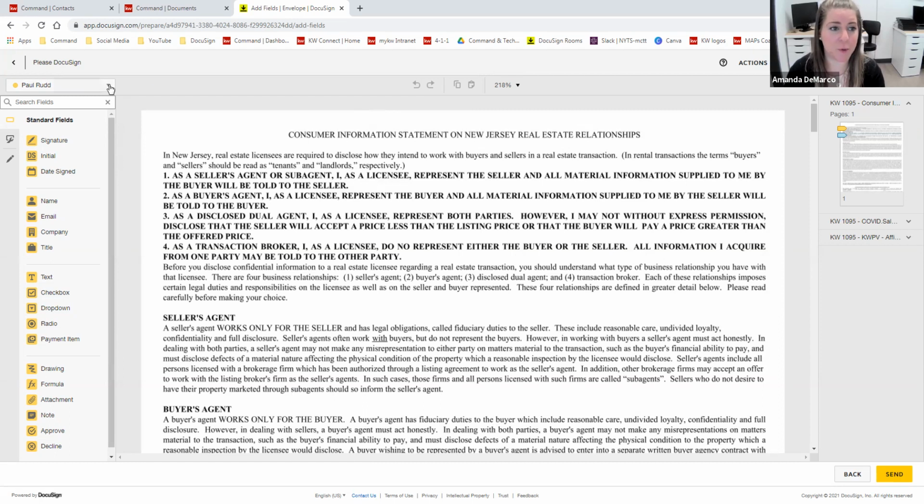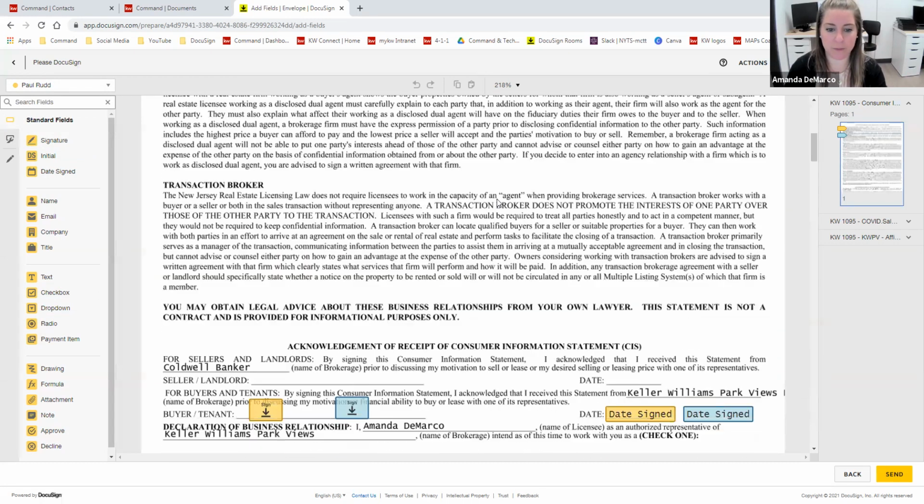So on this page, we are able to see on the left-hand side all of the different options for our recipient. And this little drop-down menu allows us to select which recipient we will be adding things for. So it'll default to whomever you had added first. So that would be Paul Rudd, and then Seth Bergen will be blue and I am purple.